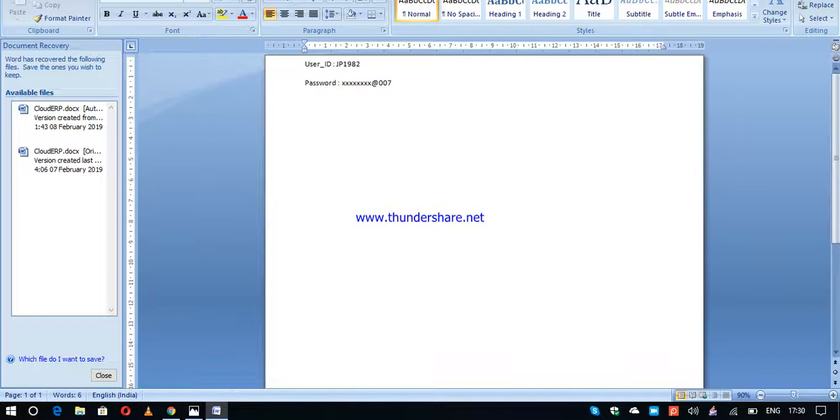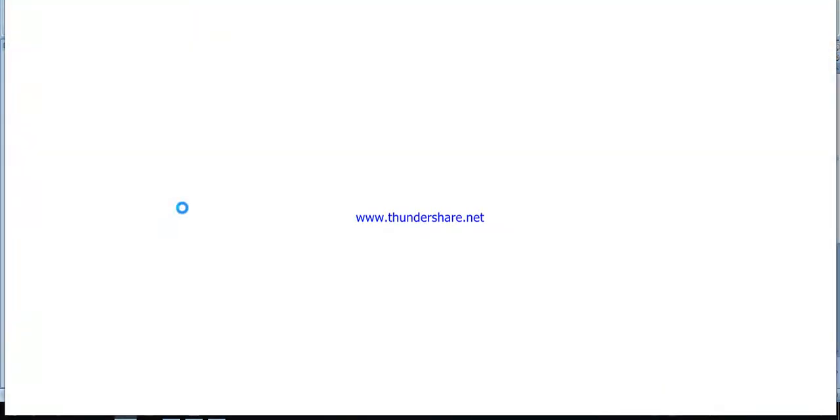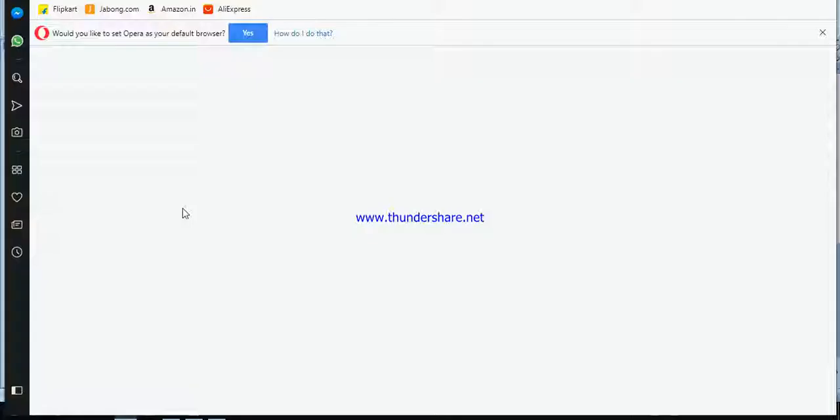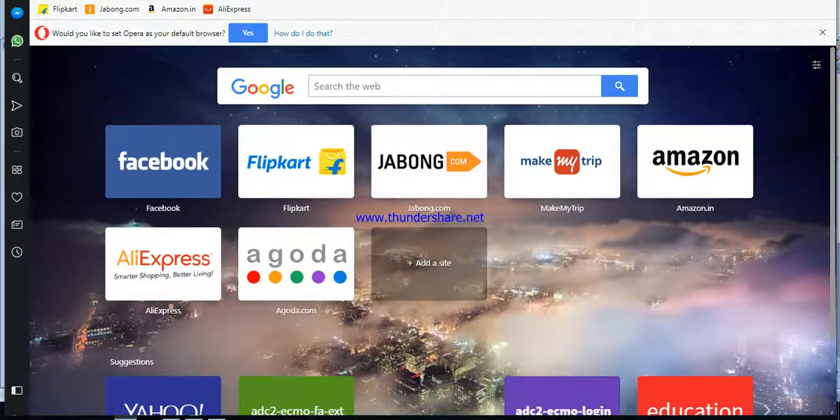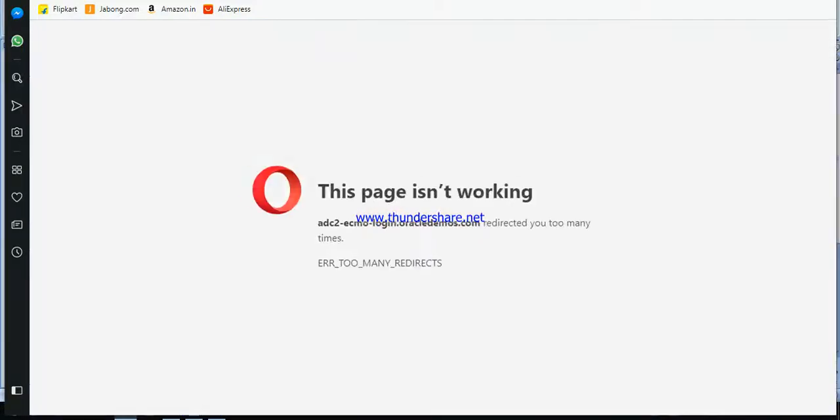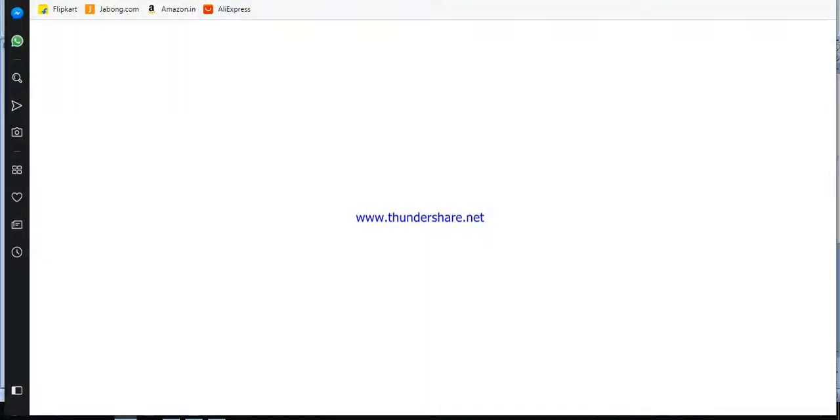Now I will show you how this username and password look. I will open a new browser. Whenever you are working on this, you should be careful that it should be either Mozilla or Firefox.